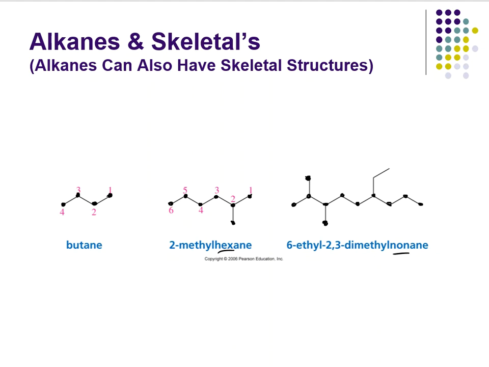And then finally on 6, 1, 2, 3, 4, 5, and 6, I have an ethyl group. So here is 1 carbon and there is 2 carbons. So this is a substituent that's attached to a long chain, and that's where that name comes from. All right, so there is a little bit of intro on skeletal structures and really how we can utilize them for both the cyclo groups as well as the straight chain groups.